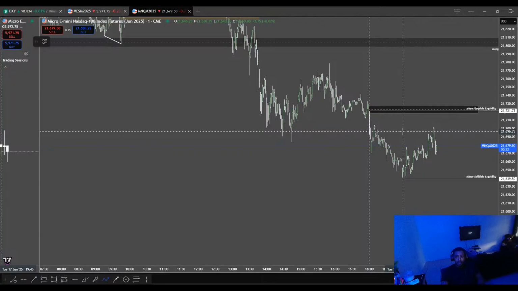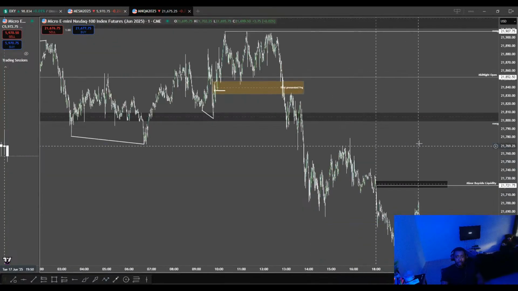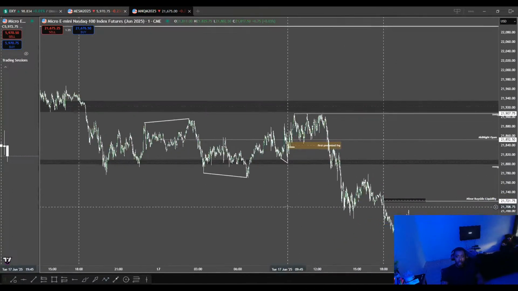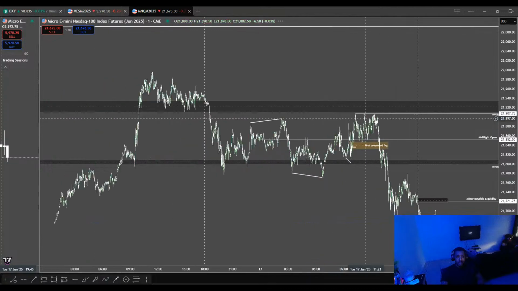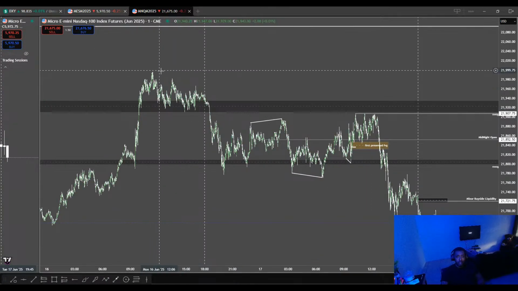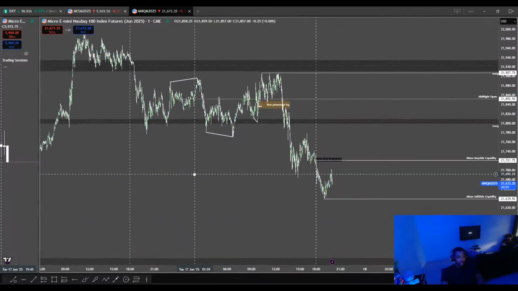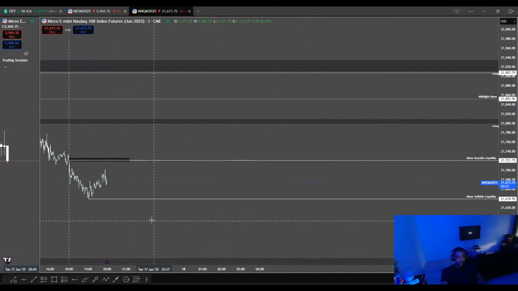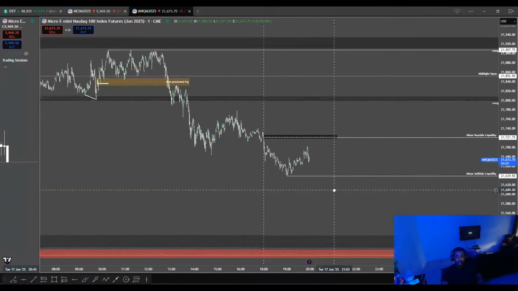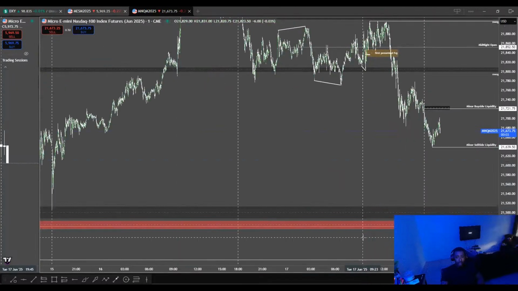My bias is bullish, right? Because we got relative equal highs. This is too sweet right here. All of this is too sweet. So that's why I expect a run on buy side. If not in the Asian market, London, if not London tomorrow morning, all that should get ran. If not, then these, because we do got double lows down here.